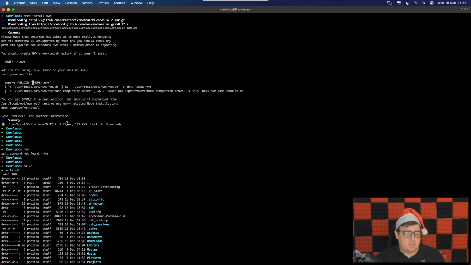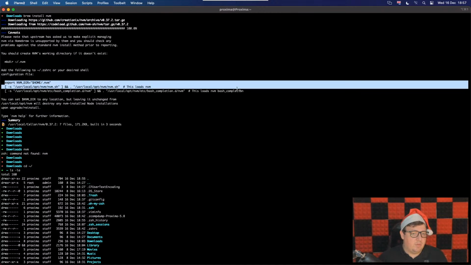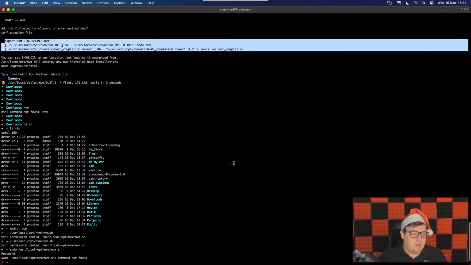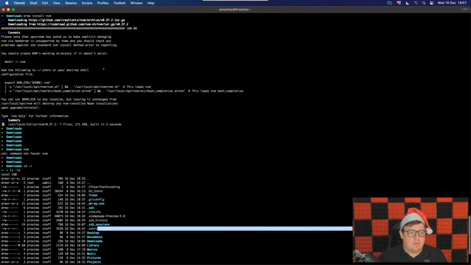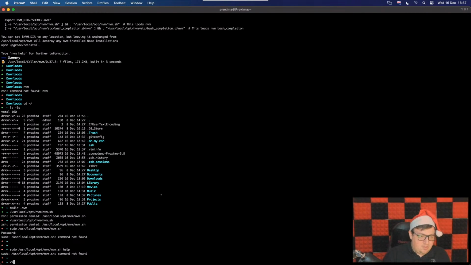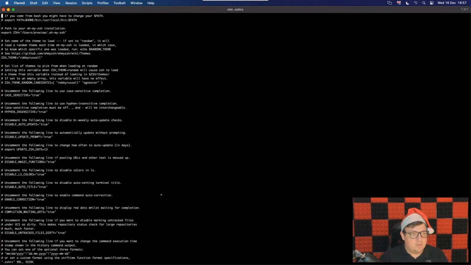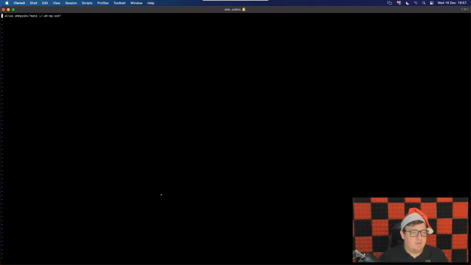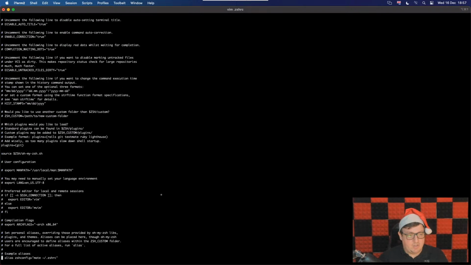bin file, and it will just let you run those commands, or the sh file even. So we're just going to copy this, and then it's telling us to go into our .zsh file, which is where all of our ZSH stuff goes. ZSHRC. And then we're going to go down to the bottom by hitting page down on the keyboard.